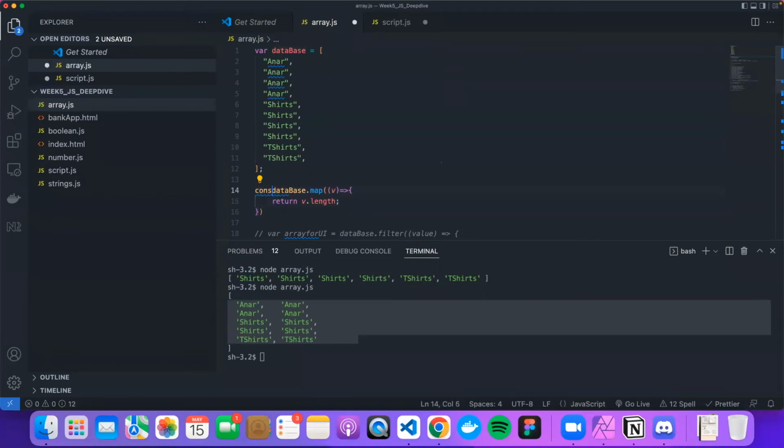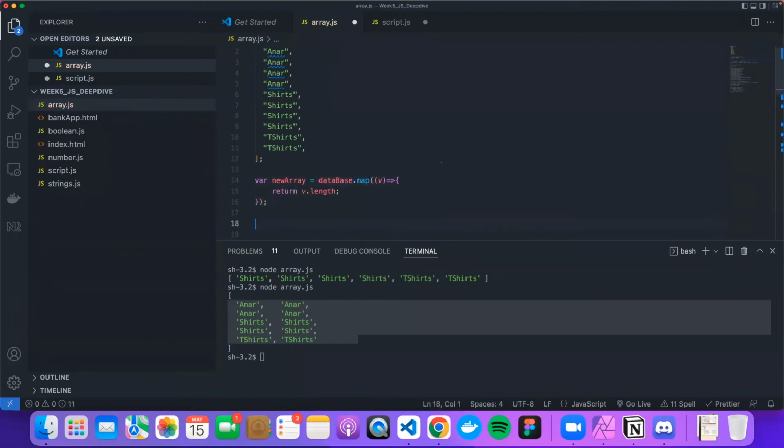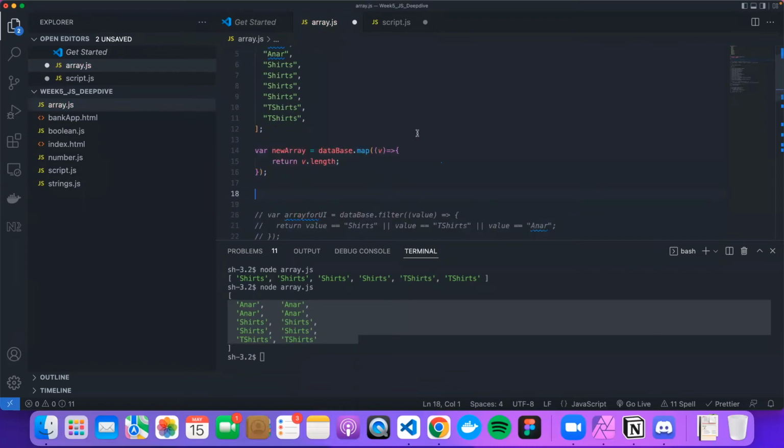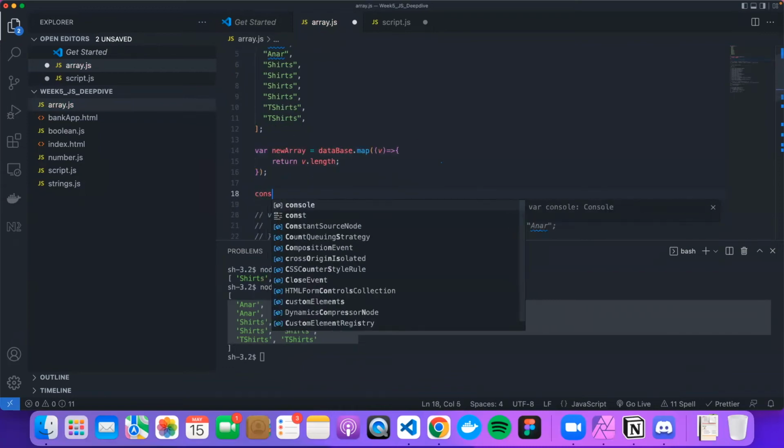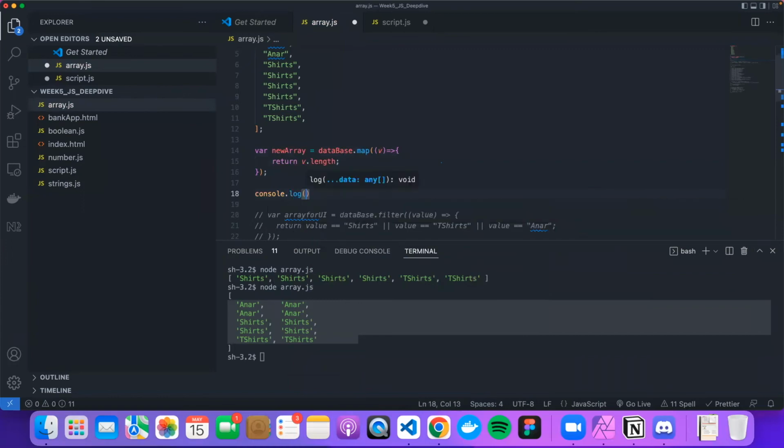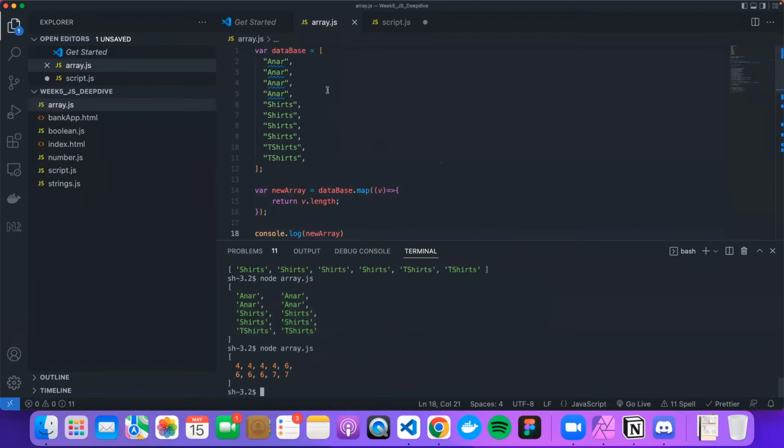So now console.log, sorry, const or var new array equals. The map method will give me an array of the lengths of the particular items. So when I console log this new array, I will see the lengths. Anar is 4 characters in length.